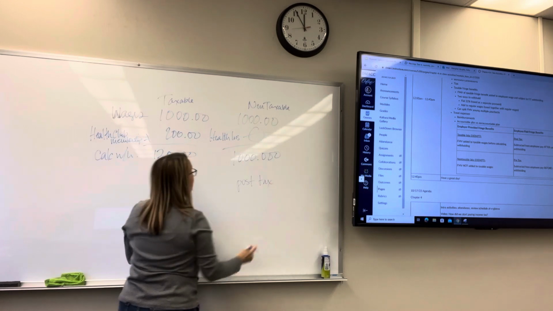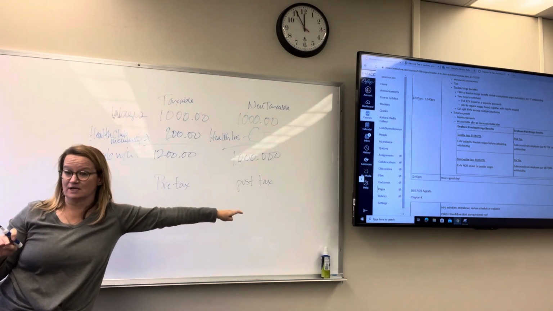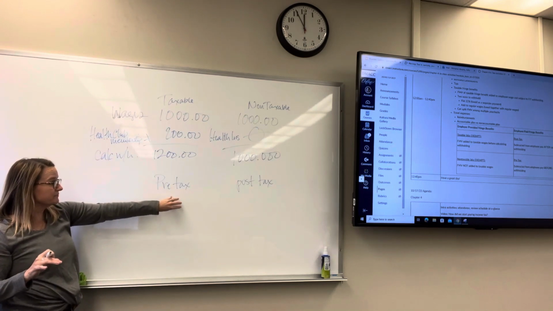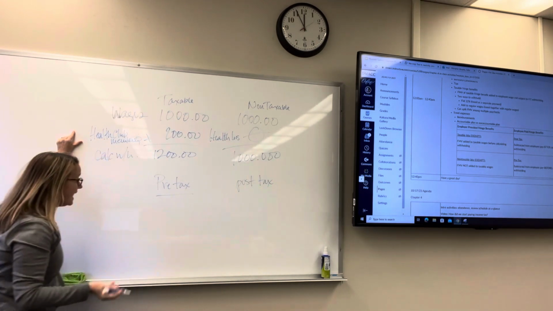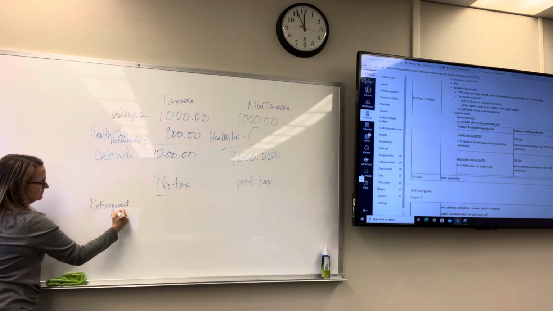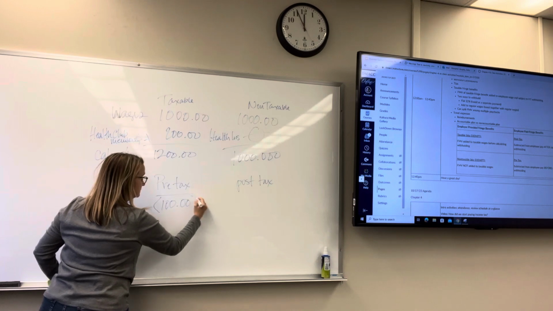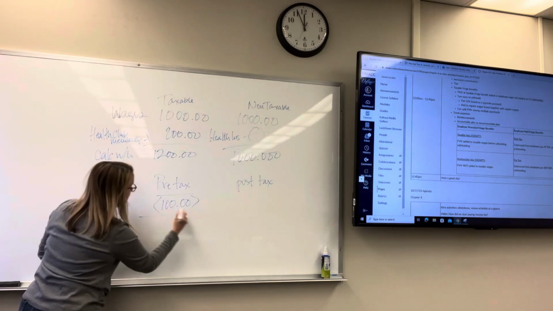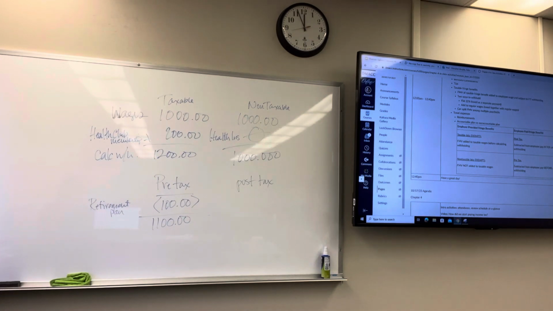So if we have an item that is, let's say, we'll do pre-tax and post-tax. And we could have taxable items and non-taxable items. We could have pre-tax items and post-tax items on the same paycheck. Okay, so don't think of these in isolation. It could be that we have these items in conjunction. So for example, let's say we've got, in this case, the value of a health club membership, but at the same time, we are contributing to a retirement plan. The employee is contributing to a retirement plan, and each pay period, they have $100 withheld from their paycheck. That means now that our taxable amount is going to be reduced by this $100. So $1,100 is now then what we're going to use to calculate our taxable income.